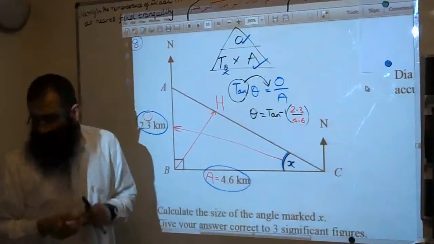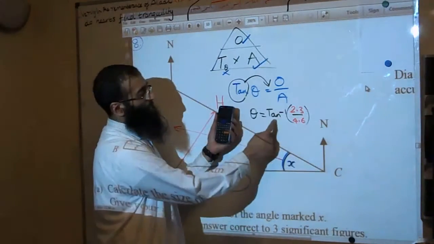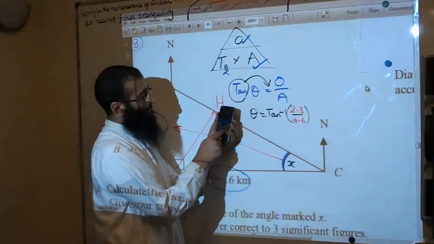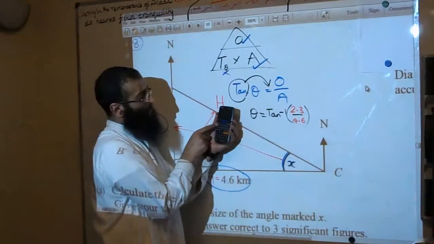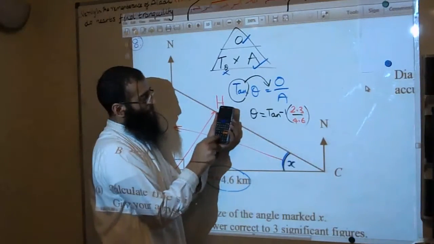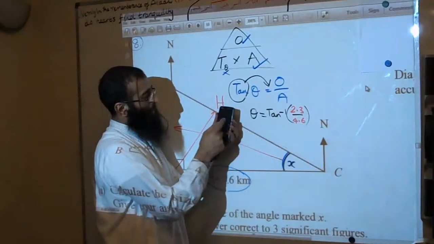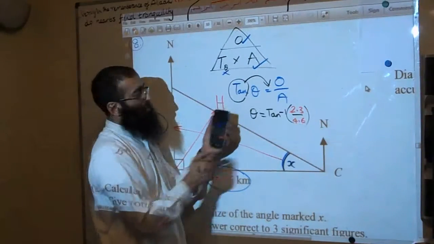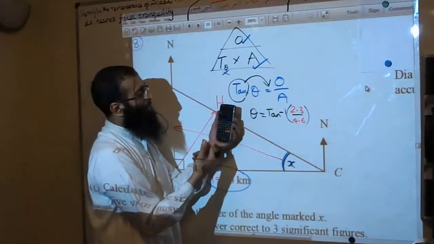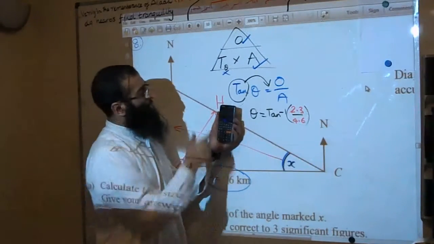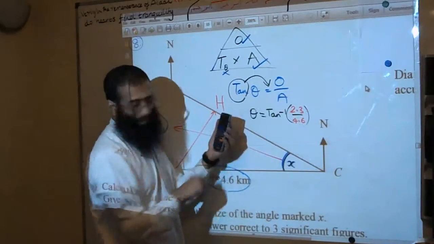Okay, so now in your calculators, folks, I'll go through with you on the board. So just follow me. To get tan minus 1, press shift and then the tan. That gives you tan minus 1. To get the fraction arrangement, press the fraction button. Type in 2.3, press replay, 4.6, replay, bring it back up, close the bracket. So what you see here is exactly what I can see here. That's what's called natural display, visually perfect algebraic method. Okay, done. Press equal. What do you get?